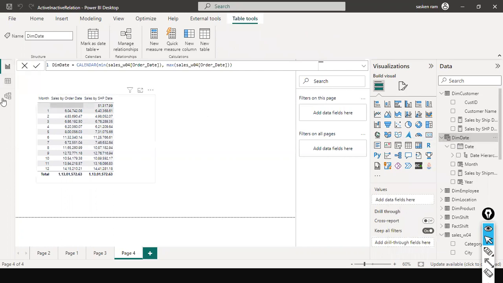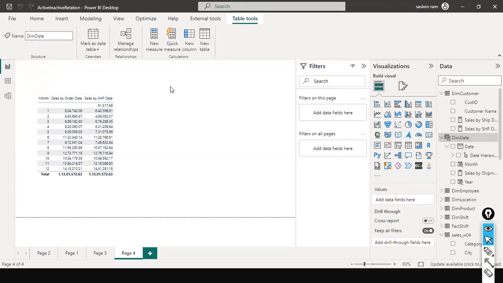This blank record at this moment, we'll ignore it. If you see 6,04,000 and 6,40,000, it is almost matching, right? It is somewhat close by, but there is a difference between the values here. Now the question is, we have just dragged and dropped the month column from the date dimension table and the sales column into this table visual. It was giving me the sales breakdown by month, but this breakdown was based on the order date.